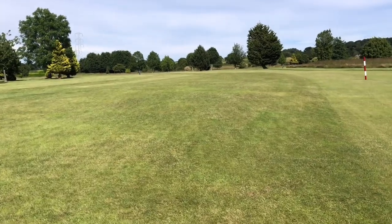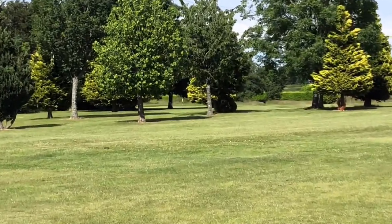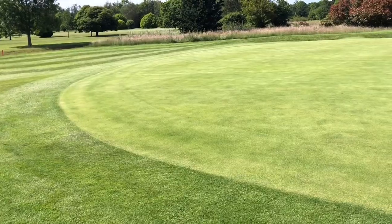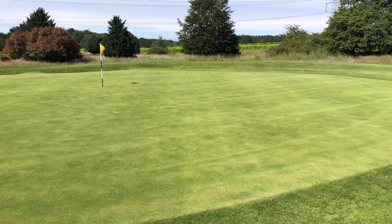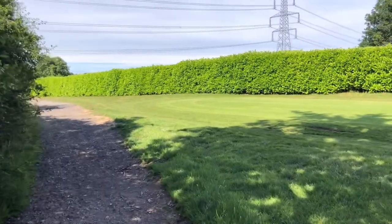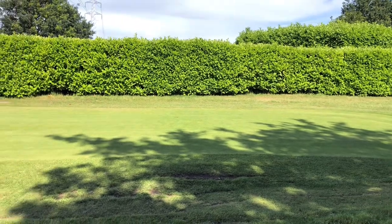Walking up the fairway there's a red and white post to the right. Still can't see the flag — oh there it is. Okay so it's doglegged round sharply to the left through the trees. Heading over to the tent green now — if you look to the right the first tee area is there, and just behind the bush you've got the green. It's tucked away, it's only small, and to be honest it's not even worth using.